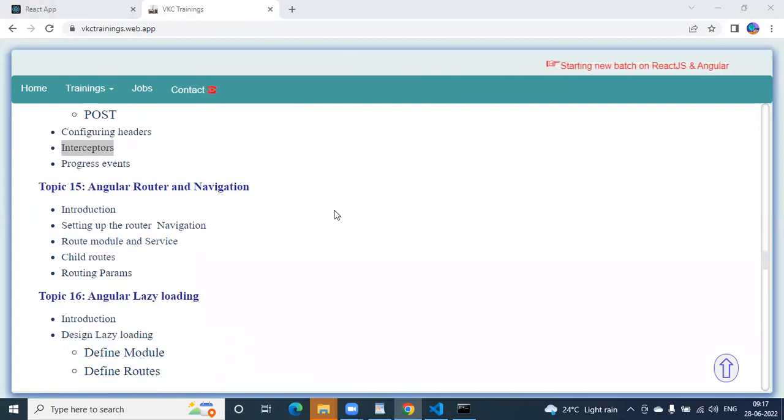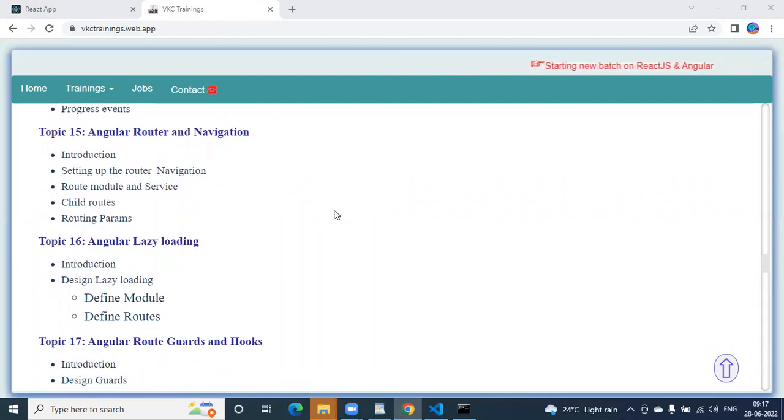So what is meant by lazy loading? Whenever the component is used, that time only. So lazy loading means on demand: if you want to load a specific feature of the application, we deal with lazy loading. So how to achieve lazy loading? You need to create a separate module, separate routing, separate components. Your components need to be registered inside that specific module and the routing added in that module.